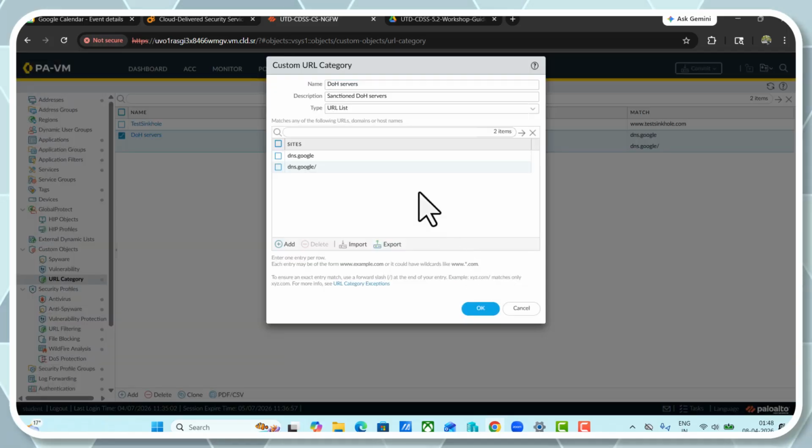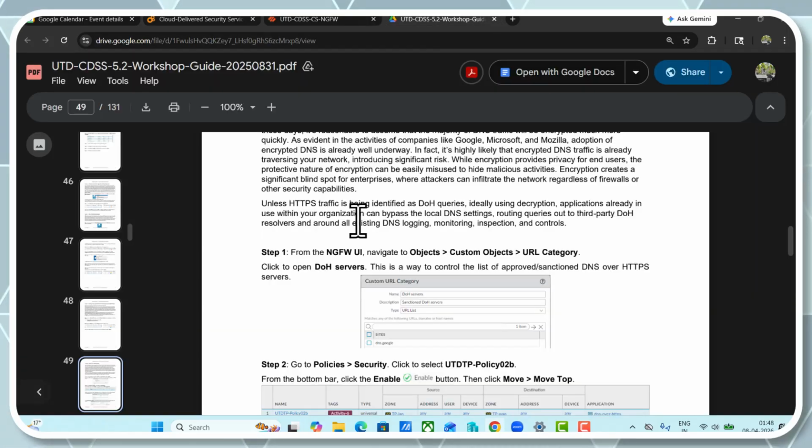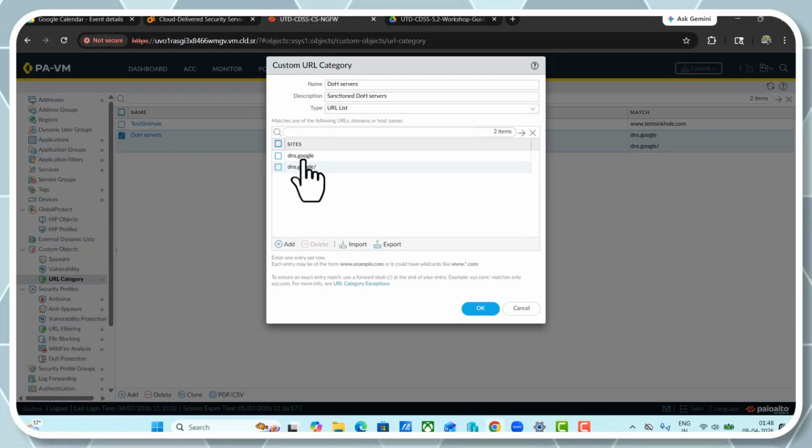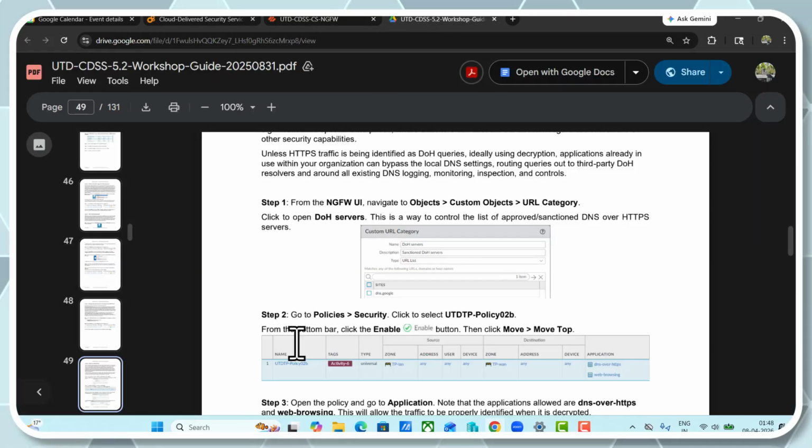Okay, cancel. Now what is it saying? Two DoH servers we can see here, DNS Google basically, and these are sanctioned DoH servers. These are the sanctioned DNS over HTTPS servers. This is the way to control the list of approved sanctioned DNS over HTTPS.